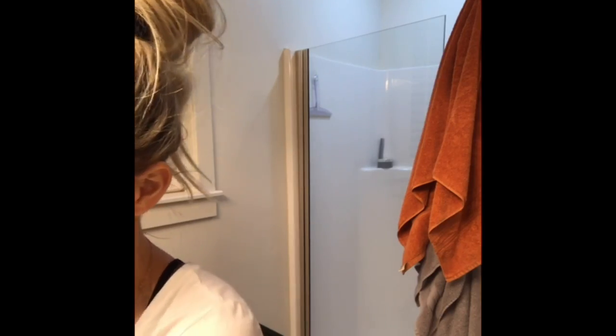I'm going to get my washcloth. Make sure you use a clean washcloth every single time, because even if you rinse it out and fold it up and set it to dry, it holds in the water and the moisture creates bacteria, and that will be rubbing all over your face. That will make you break out. Okay, so I get my washcloth and I just wipe my face clean.